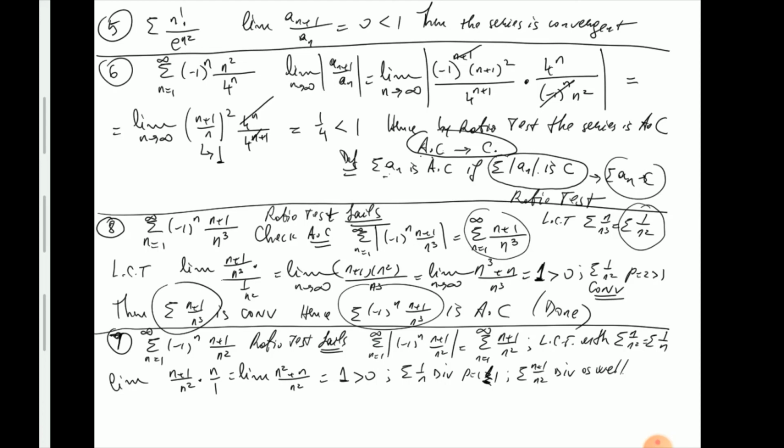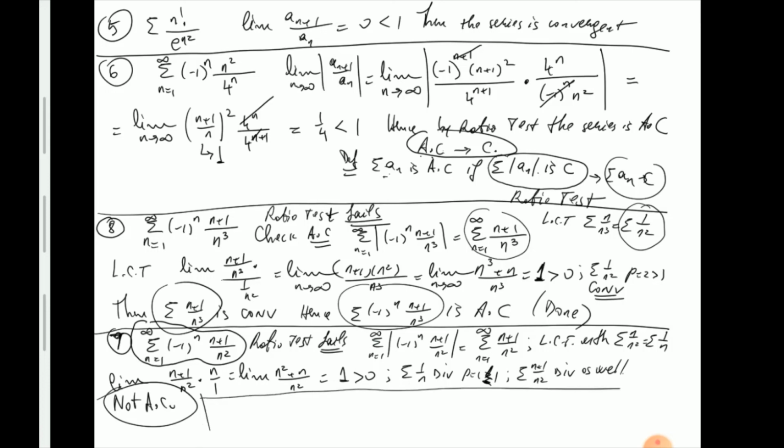But we are still not done with the whole problem, because we still don't know what happens to the original one. The absolute convergence test cannot be used. It's only in one direction, right? All we concluded here is that this series is not absolutely convergent. That's all we concluded for now. We still have to go back to the original series and see if it's convergent or not.